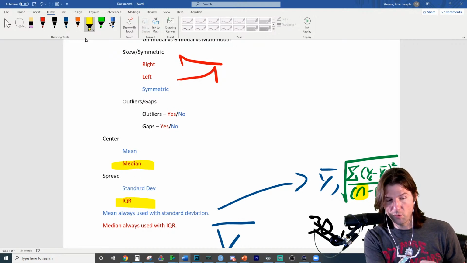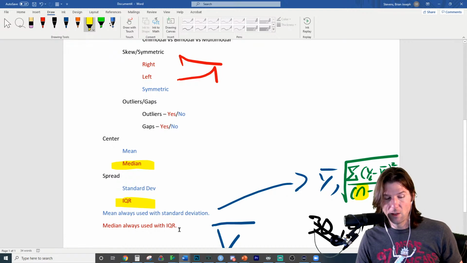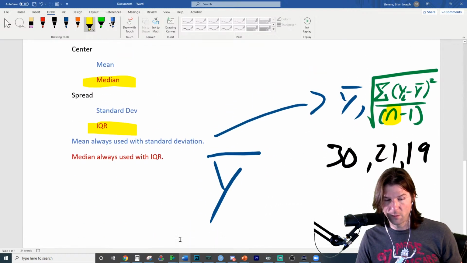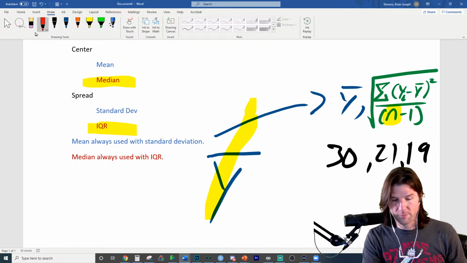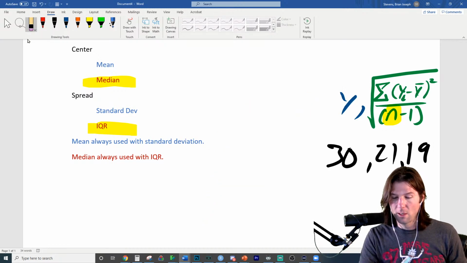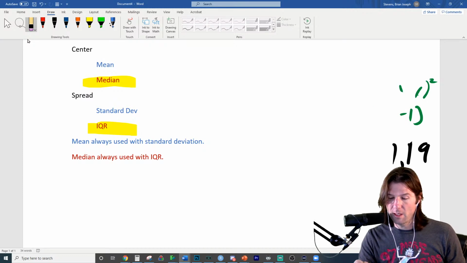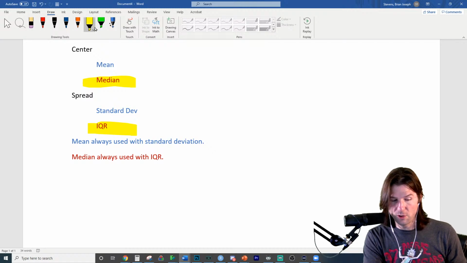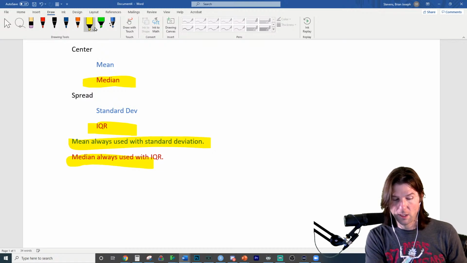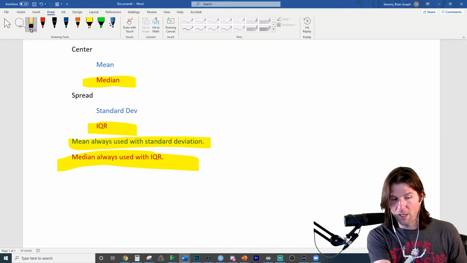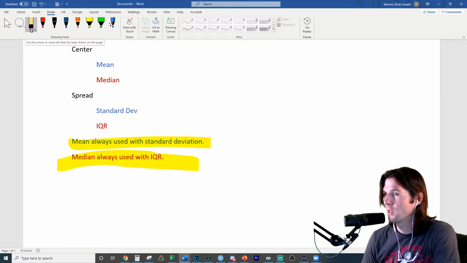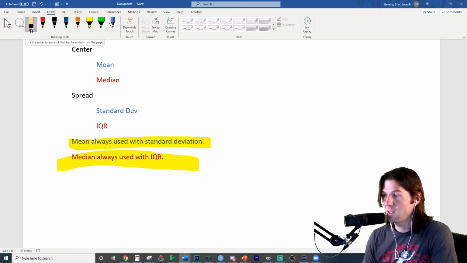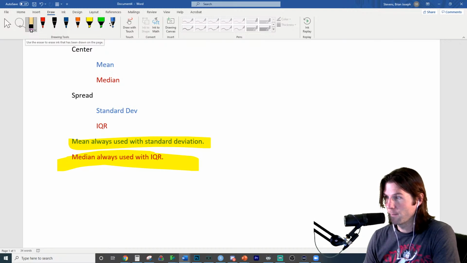So when we talk about what's the proper measure of center and spread, we have to take a look at those concepts we just covered, and we also put this on the chart a moment ago. But we need to decide, my pens are possessed. We need to decide if we should use the mean and standard deviation together, or if we should use the median and IQR. We don't combine them, like the mean and the IQR, or the median and the standard deviation. But all of this is based on the shape of the data.